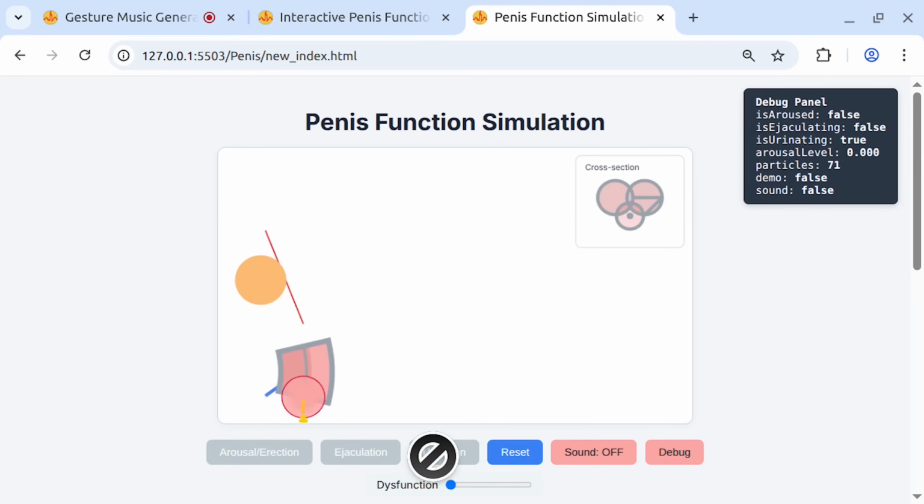I'll address both issues. Animation is too fast after reset or state change. I'll slow down the shaft's animation even further for a more natural transition. Urination in the default, flaccid, position doesn't look right. I'll adjust the urine particle emission so it always follows the shaft's tip direction, even when flaccid, and tweak the angle and jitter for realism. I'll make these improvements now.